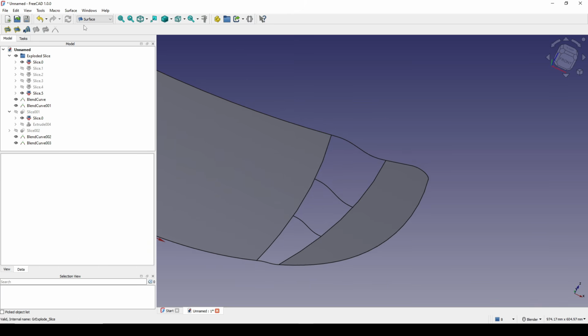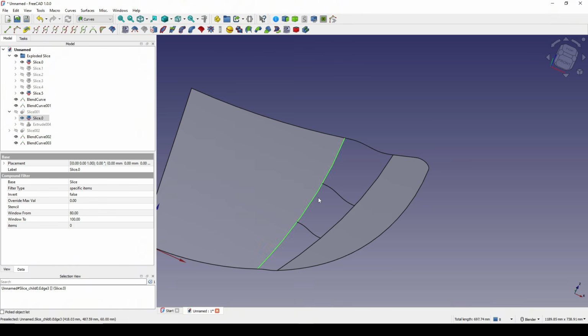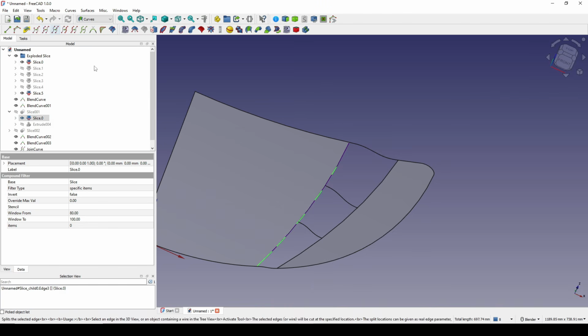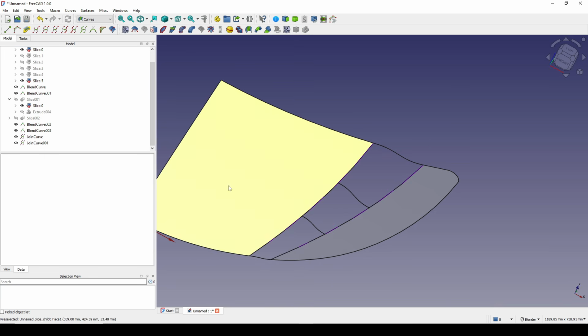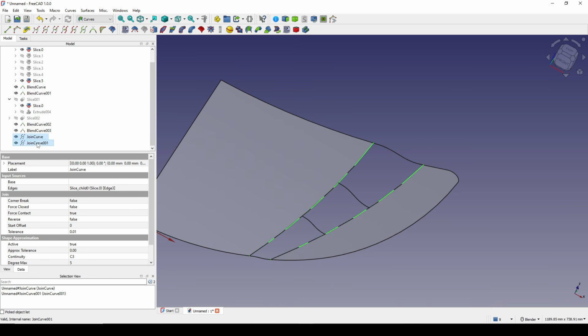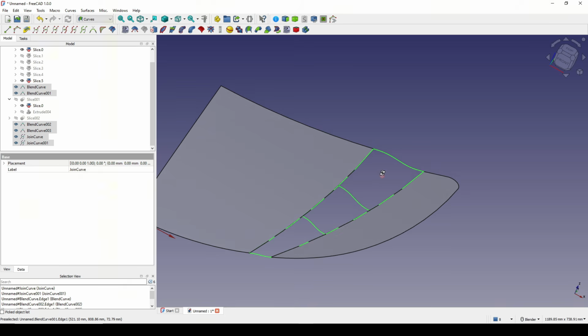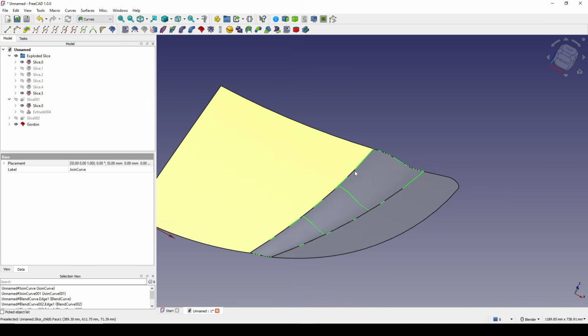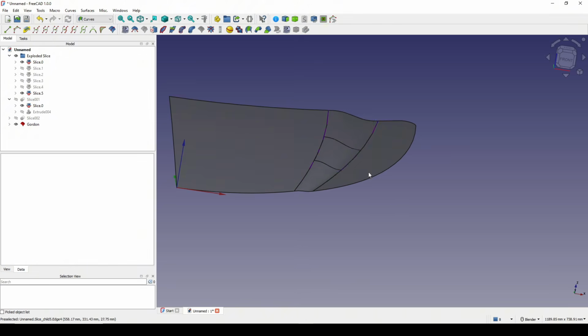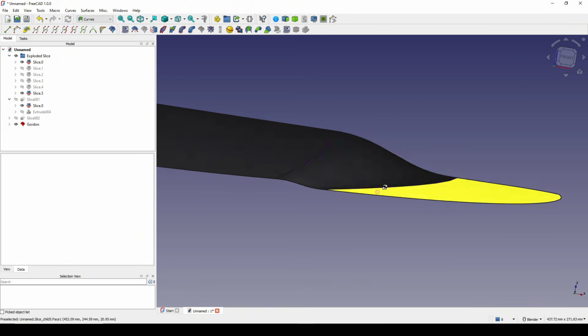Okay, so we need to go to the curve workbench and control select this edge and join curves. Click on this one and choose the join curves. And then I can control select these 2 join curves and then go over here, control select all of these 4 plane curves and go to the golden surface. So now you can see I have a new surface created.